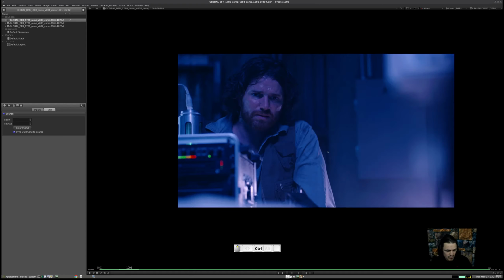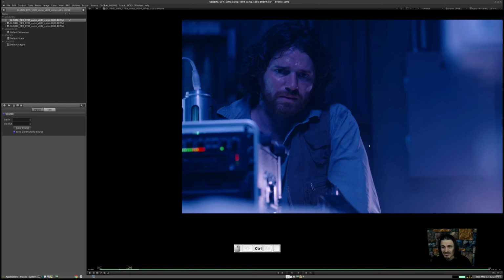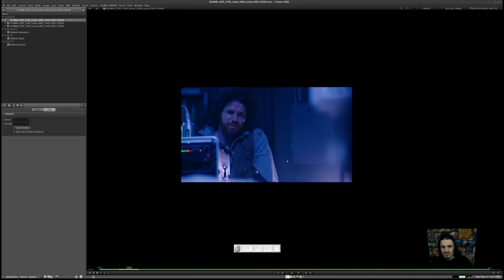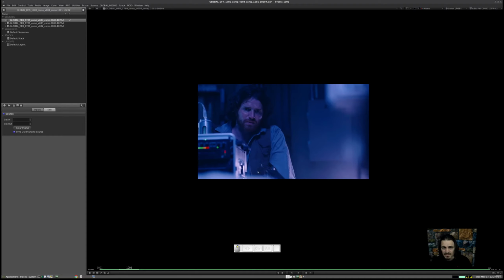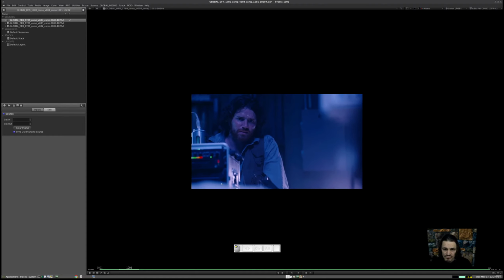Okay, so this is the very basics of color correction. You can zoom in and zoom out with Control middle click, I believe, or with the middle click you can move your image. If you're just pressing on the material and going left and right, you will go left and right. Now let me think about what else I'm missing.